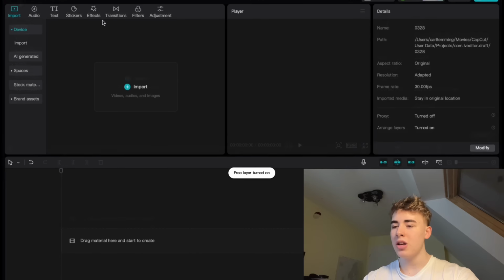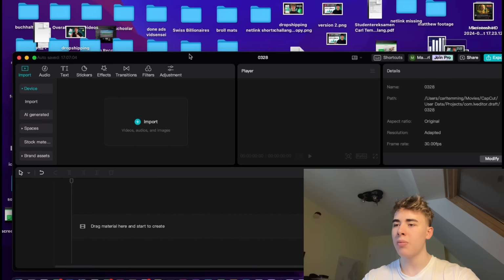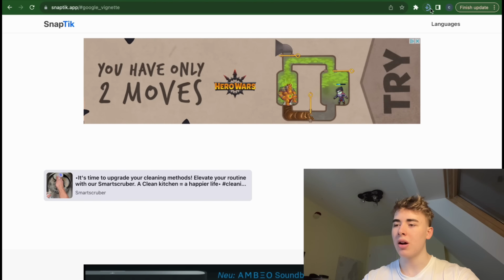And we can already open up CapCut. If you don't have CapCut, just download it from the App Store. It's a really good cutting app. So now, of course, we could just take these ad creatives that I just downloaded and just use them as ads directly. But you will get in a lot of trouble if you do that too often, since the video doesn't belong to you. But if you just change little bits about it and cut some videos together, then it will be all fine. So that's what we're gonna do right now.